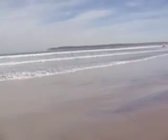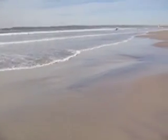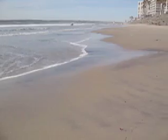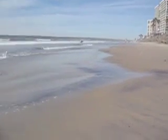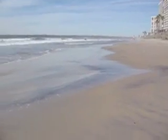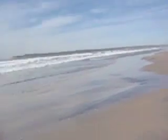Dry sand doesn't make a reflection. Plus you want to pick a beach that has this smooth shore break where the sand really sticks in there. Then you can get those reflection shots, because the wave comes in really slowly, soaks in the water, and then it goes back out and you can get that reflection. I don't have anybody here to show it to you, but this is the kind of beach where you get those reflections.